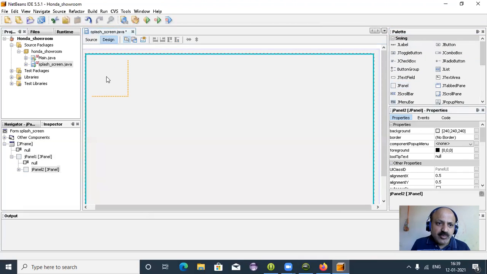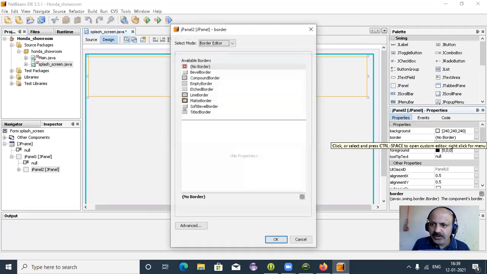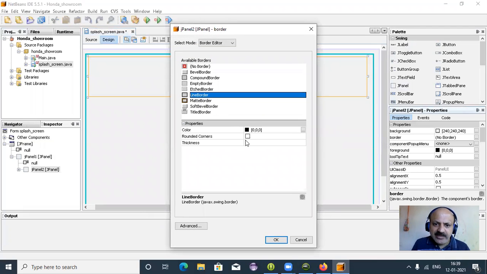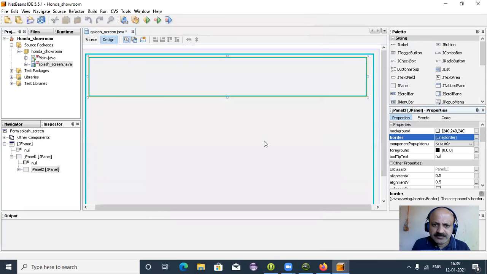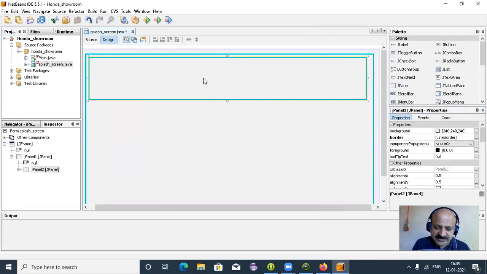Yes, and with the same process here we can fix our heading part of the JFrame form file, and that is a flush screen. Again, the same process: you can take a border. I click this property and take a line border, with thickness 2, and give the same color. You can give any color. So now that is our header.